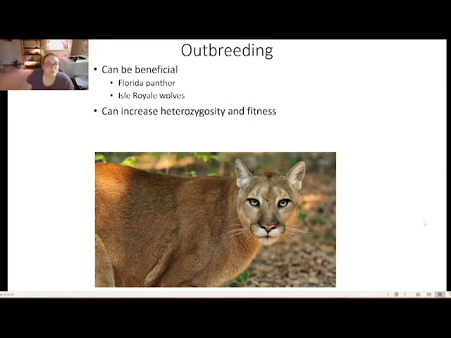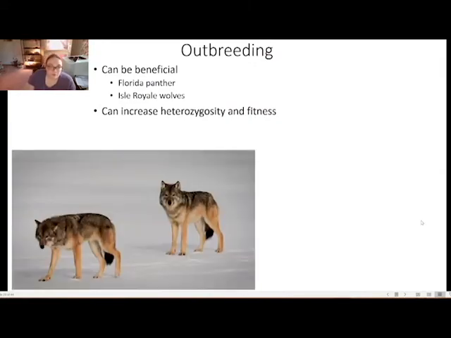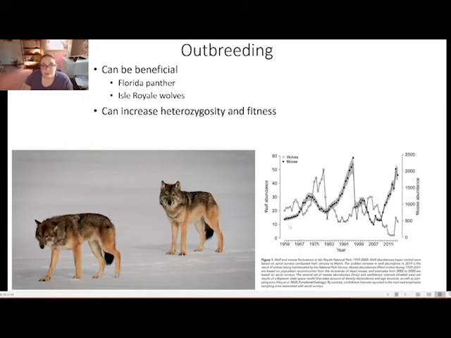Another example is with the Isle Royale wolves. These wolves arrived on Isle Royale by crossing an ice bridge that formed between the island and the Canadian mainland during 1948. So they've been there for quite a while. And since the initial population, it's varied from around 50 individuals in 1980 to just 2 in 2016 and 2018. So there's been a pretty steep decline in the individuals.